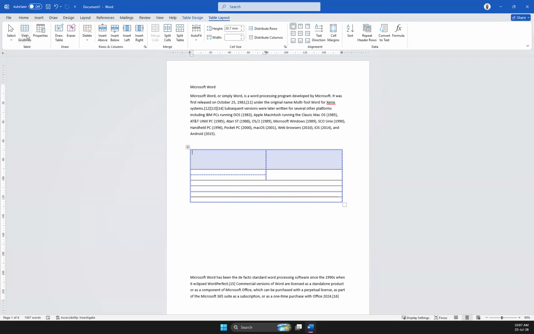Right now, we have discussed the draw table, erase, delete, insert. These we have discussed. Split cells, split table, we have done. Then let's talk about cell size and the alignments. If you want to type in the top left corner, you can select. Let's say I'm going to have student name.